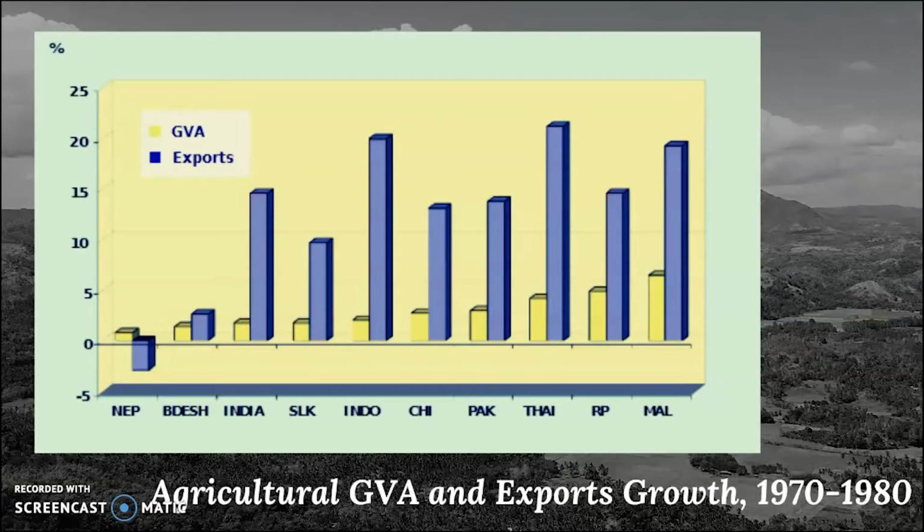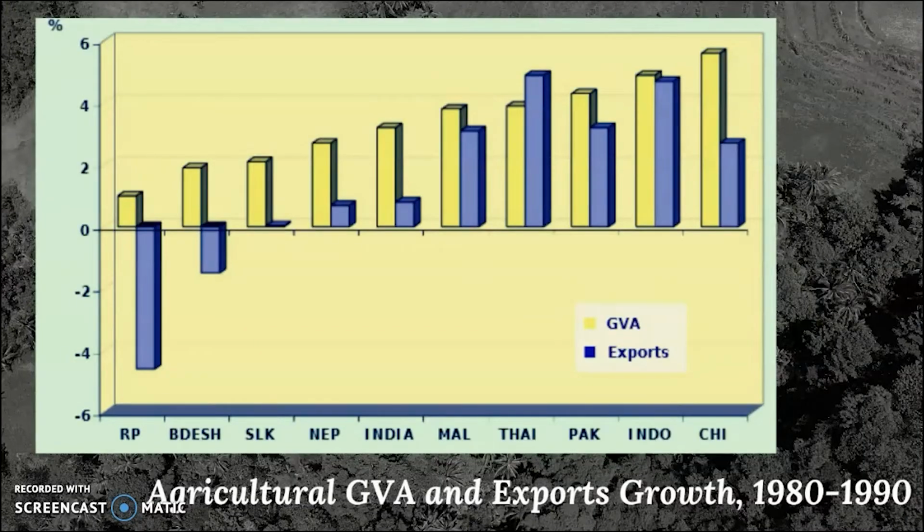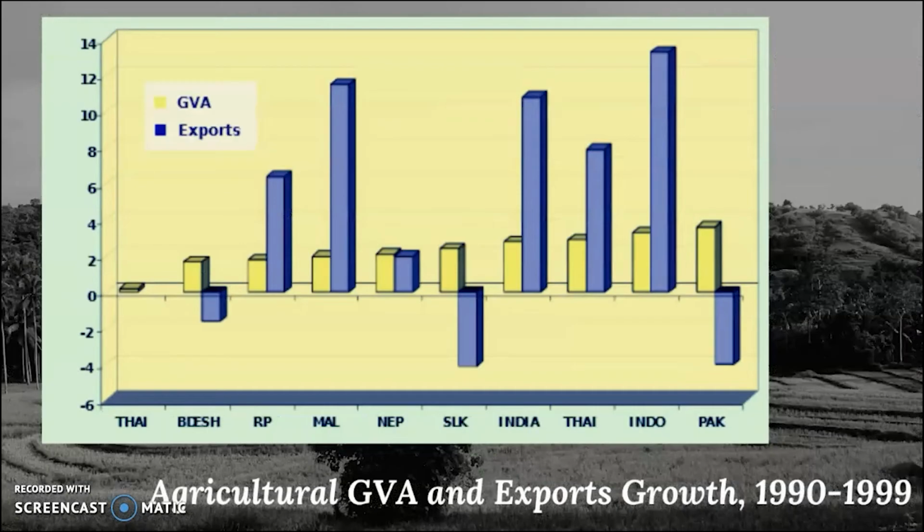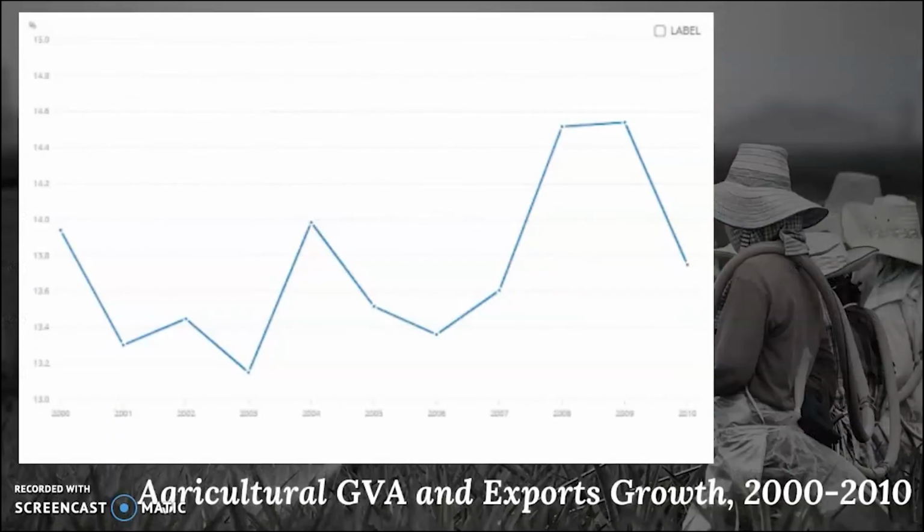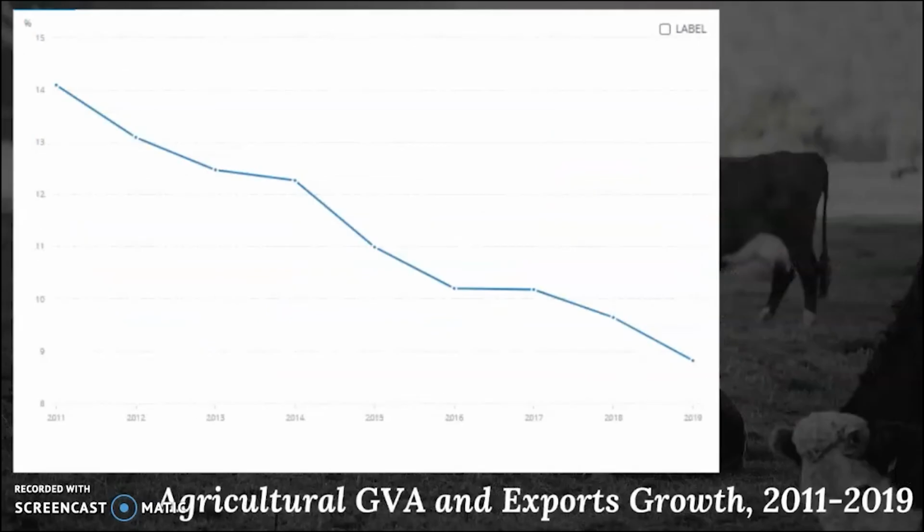Imagine, from 15% during the 1970s, it dropped to -5% during the 1980s and went back up to 6% during the 1990s, not even half of the rate during the 1970s. But it's alright. As the year 2000 entered, the GVA in terms of export growth of the country was almost 14% in rate and placed around 13% to 14.54% up until the year 2010. But it wasn't too long until the rate started dropping again. From 14% during the year 2011, it continually dropped as the years went by and landed on 8.8% in 2019.